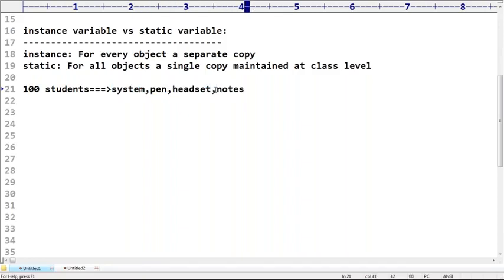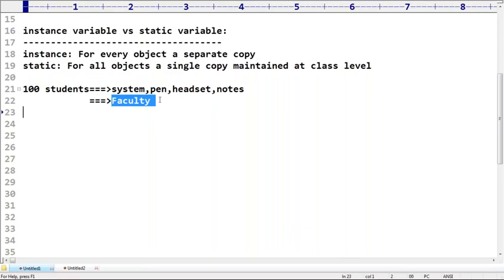If 100 students are there in this online session, 100 systems compulsorily should be there, 100 pens, 100 notebooks, 100 headsets. But for all these 100 students, how many faculty members are there? Only one faculty member is enough. A single faculty member is shared by all students of this online session.